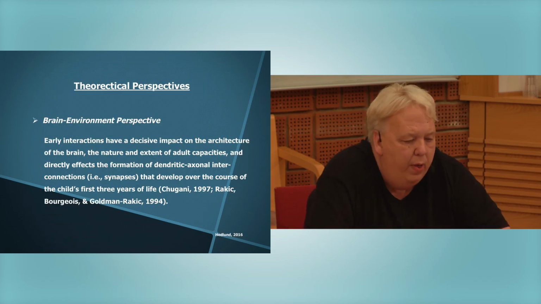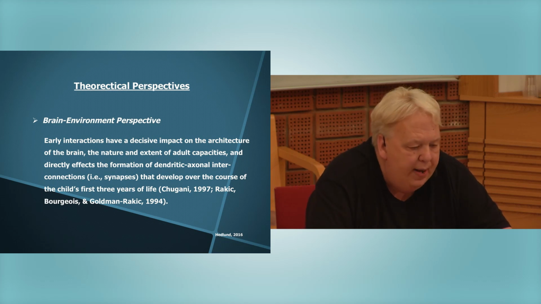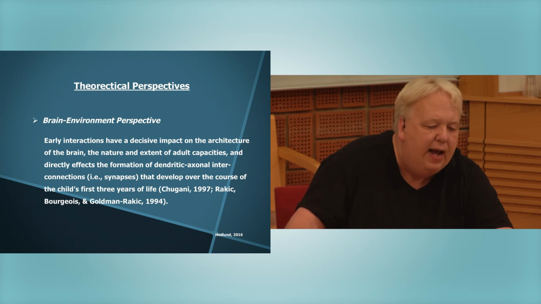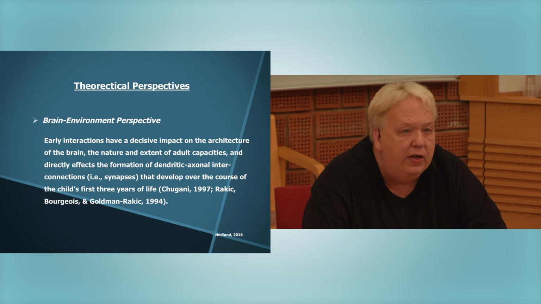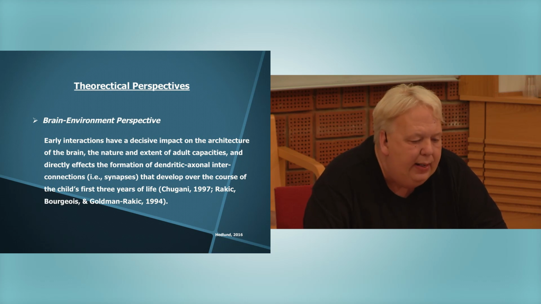The theoretical perspectives include such things as the brain-environment perspective. Early interactions have a decisive impact on the architecture of the brain, the nature and extent of adult capacities, and directly affects the formation of dendritic axonal interconnections or synapses that develop over the course of the child's first 3 years of life.